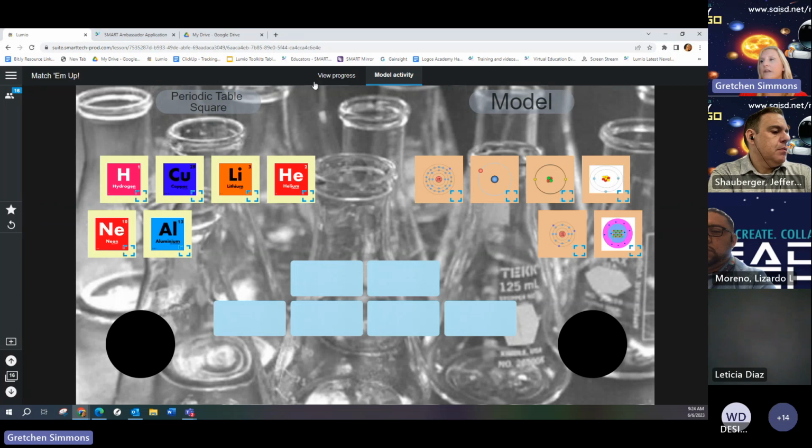But I do love that I'm able to go up to view progress and check on my student progression as they're working on this. So that's a really great thing. And I got to tell you guys, especially for my secondary teachers out there, high school kiddos love these game-based activities. This is where you really get them engaged, because you got to understand these older kiddos, they don't always get to play games or do review in a fun way. So how great to bring in that engagement for your older students and make the learning just a little bit more fun for them.